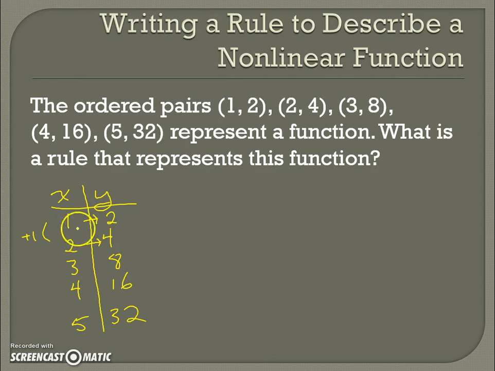And is there something that I could do to this number and get this on every single one of these instances? What can I do with 1 that gets 2, that I do the same thing to 2 and get 4, that I do the same thing to 3 and get 8, and so on? So this relationship is the most important. But these side relationships as I go down can give us some clues here. So let's take a look at what happens.